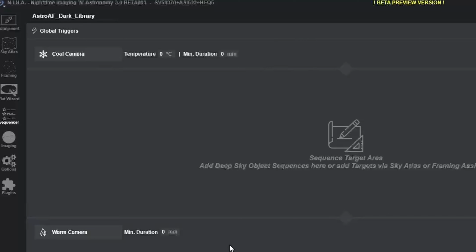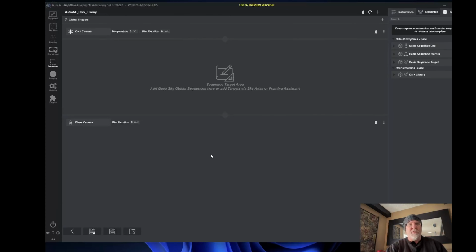And then if I am doing this, which I most likely would be for dark frames unattended, I want to make sure that if this finishes up while I'm not around, it goes ahead and warms up the camera. But then what I can do is go ahead and load the template that I've created.